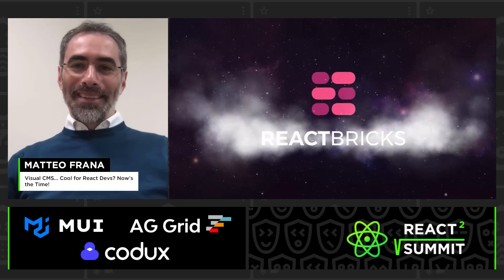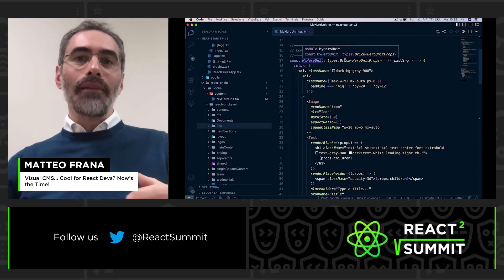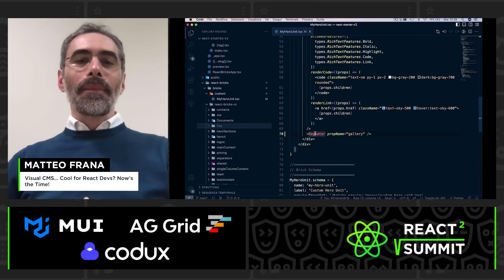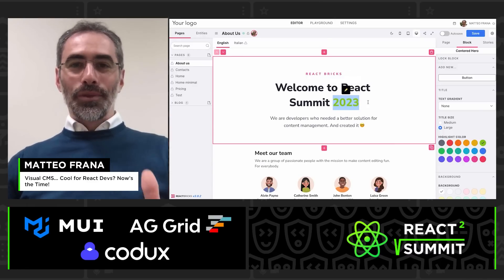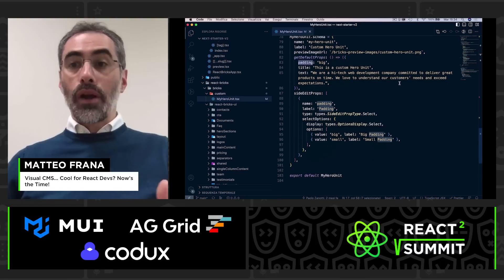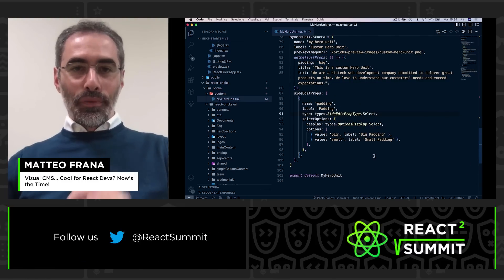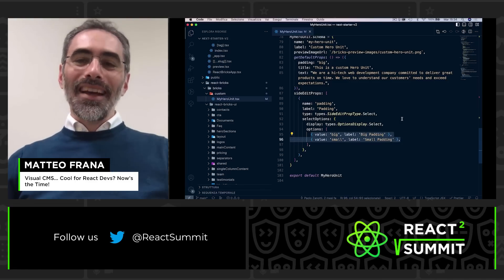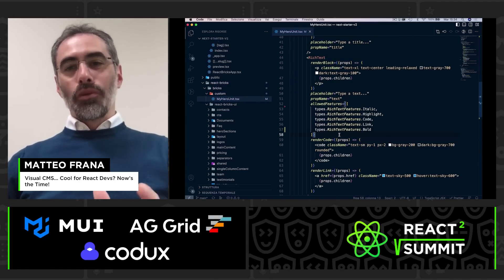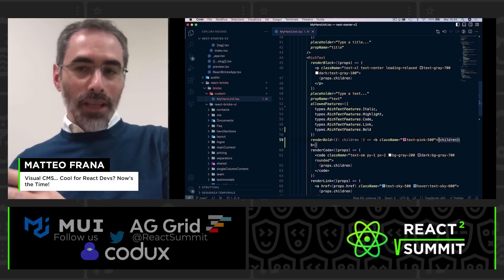Welcome to React Bricks. You create content blocks as React components and make them visually editable by using React Bricks components like image, text, rich text, and repeater — and you get inline visual editing. For other props you need, for example to change padding or choose the background color, you can map props to sidebar controls — only the props you want, with the values that are part of the design system. For rich text, only the features you want to enable, with your render functions for each style. And you have structured JSON saved on the database.